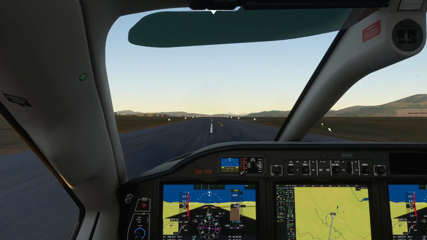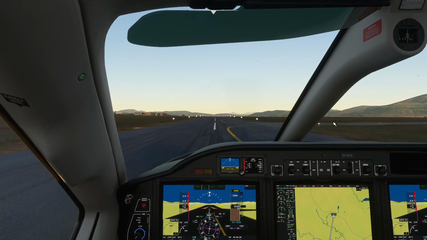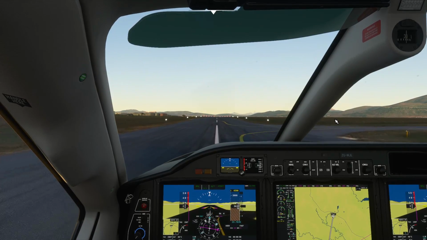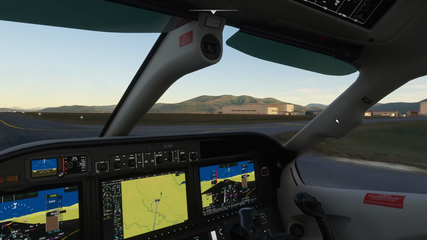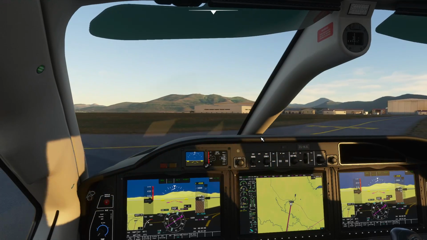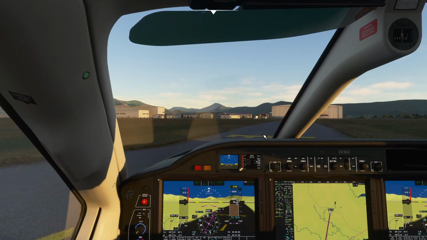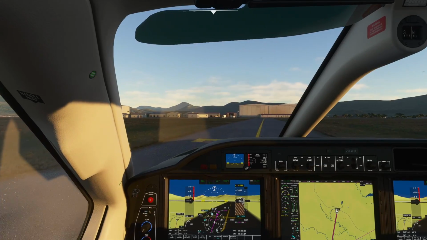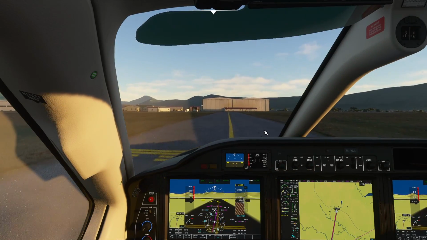Yeah, that crosswind definitely does make it a little bit more difficult. It's not very strong, but any kind of crosswind in this game makes it a lot more challenging to keep the aircraft on centerline. Let's go ahead and clear the runway here off to the right. Do love flying the TBM. Not the best managed flight by me in any stretch of the imagination, but change of scenery, change of aircraft.